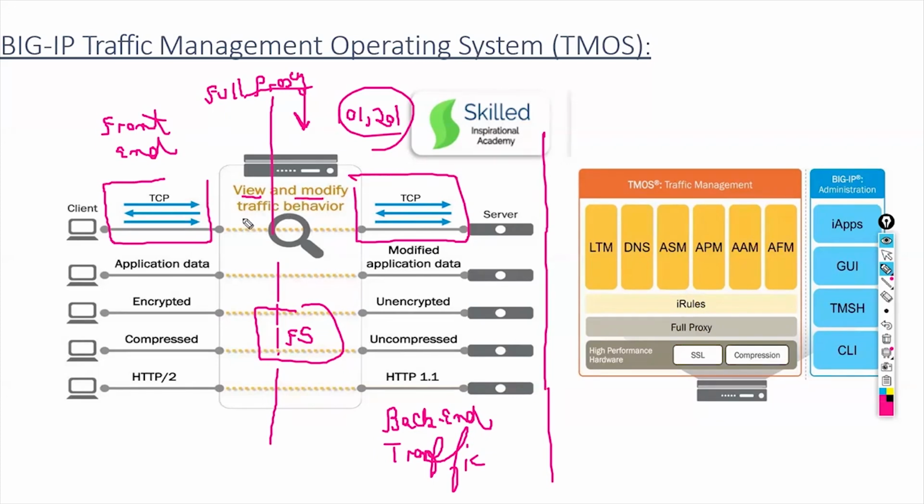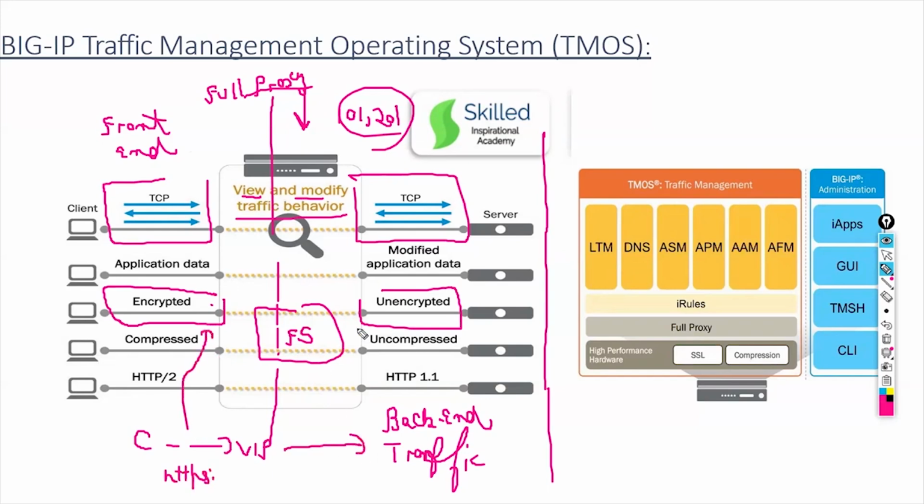And F5 has the capability to view and modify your traffic behavior through HTTP headers. So this traffic can be encrypted. Your front-end sessions can be encrypted. This can be unencrypted. Means your client to virtual IP, when you access your website on HTTPS, that is encrypted. But communication from F5 to the backend server can be unencrypted. So there will be two dedicated sessions, one from client to F5, one from F5 to the server. That is why it is called the full proxy model. One can be on HTTP/2. It does not have any dependency on this connection. It can be on 1.1. These are the version numbers of HTTP. So two, three questions in the 101 exam will come from it. I will cover that content wholly also.